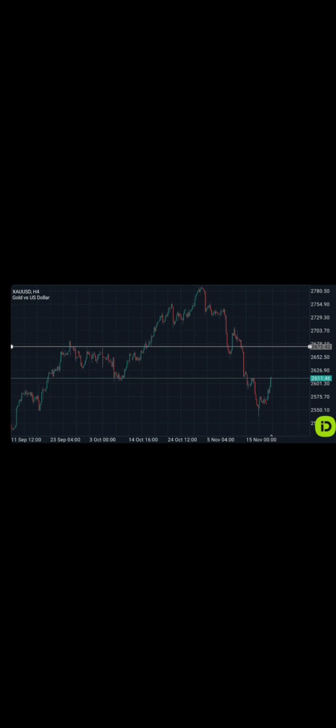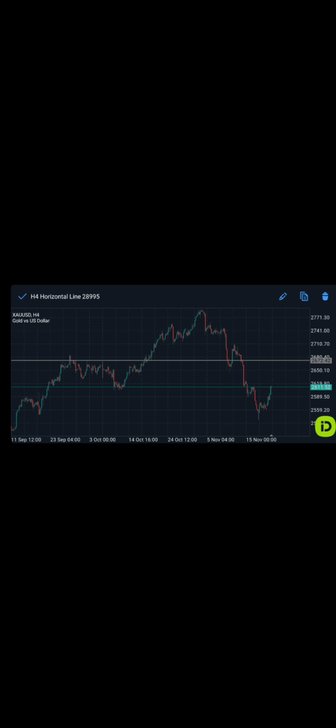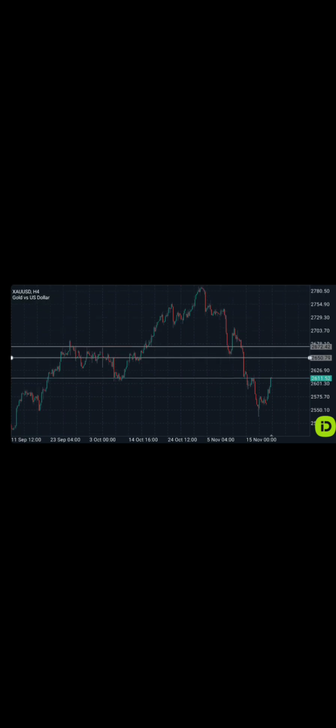So if we have 3 touches, for example, we have this one there, 2, and then that's the 3rd touch there, right? So that's our first support or resistance level. And then we plot another one. You just have to do it as many as you can, but they're not supposed to be scruffy. The chart is not supposed to be crowded, right? So let's say we put maybe 3 support and resistance levels on H4, and then we go down to a lower time frame.